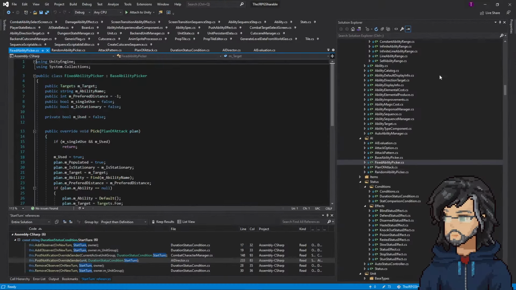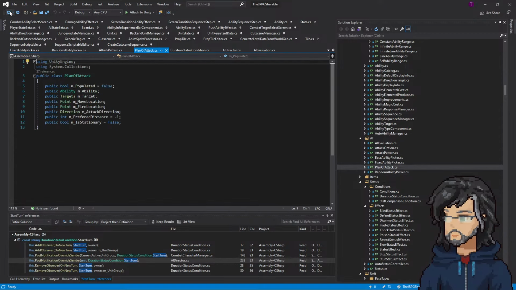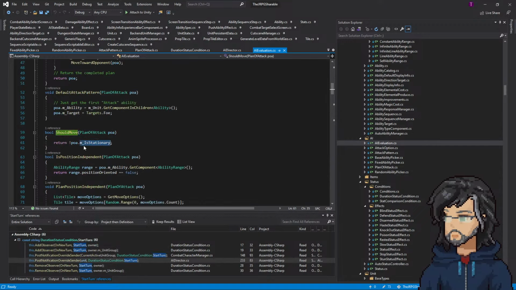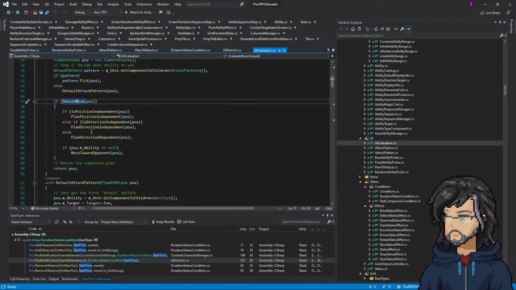So this one is basically saying, hey, my plan of attack here is going to be to try and use this ability. I want to have this preferred distance. It's just setting some parameters about the plan of attack, namely what ability we want to use. Then we go in and say should move. We check to see whether our plan of attack is a stationary plan of attack. As long as it's not, we're going to do a bit of different logic depending on whether or not the ability we're choosing is positional based or directional based.